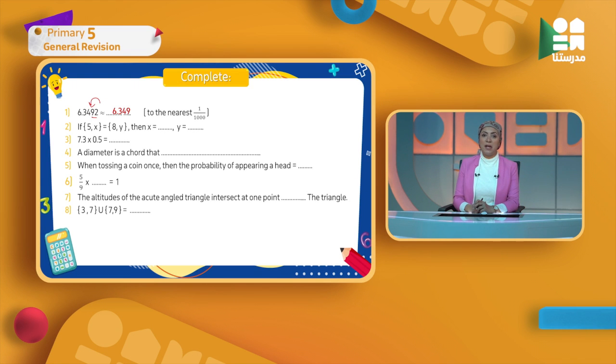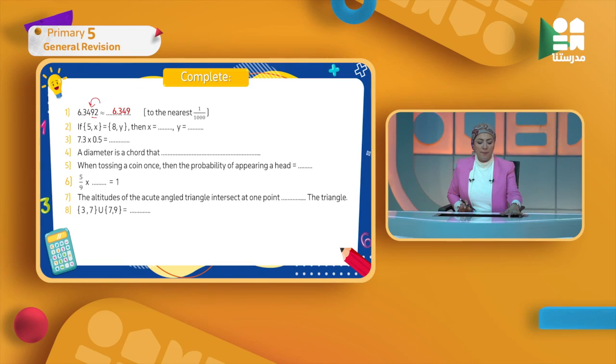Then here the second question, if 5 and x, the set of elements 5 and x is equals to the set of elements 8 and y, then x equals what and y equals what. هبدل، هشوف هنا اللي موجود هيبقى بتاع اللي الناحية التانية واللي مش موجود يبقى هوصلهم ببعض. So here ال 5 هتبقى مكان ال y وال 8 هتبقى مكان ال x. So the x will be equals to 8 and y will be equals to 5. لو جربنا وشلنا ال x وال y وحطينا مكانهم ال numbers دي هنلاقي إنه ال two sets are equal.